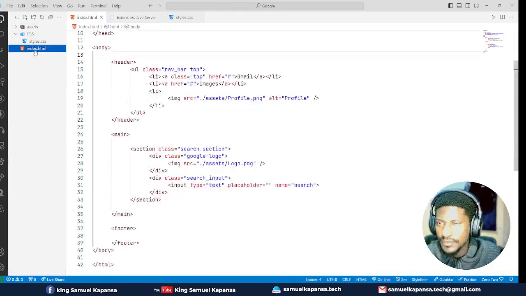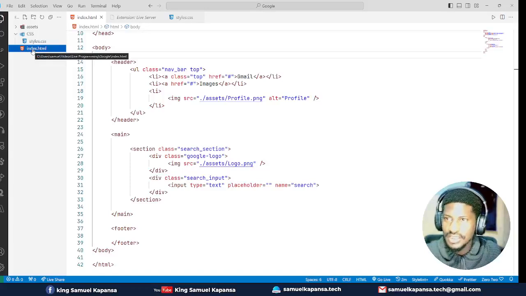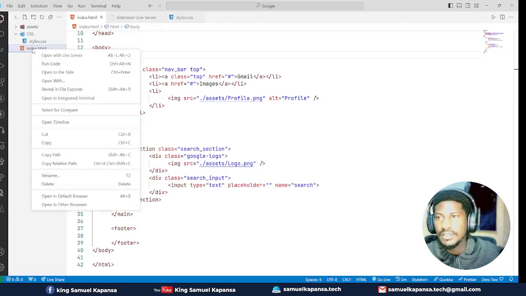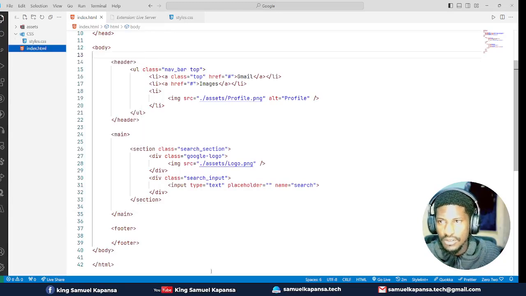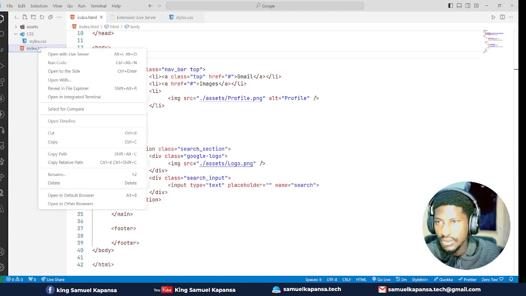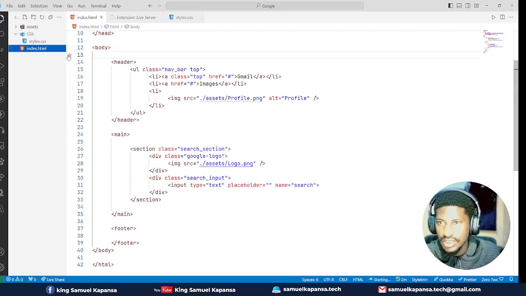Okay. So now the way you open it, since this is our index.html, that's the root file for our website. That's the entry file for our website. We can right click there and click on open with live server. Or at the bottom here in VS Code, there is this tab which says go live. When you click on go live, you open the website. So we just click here, right?